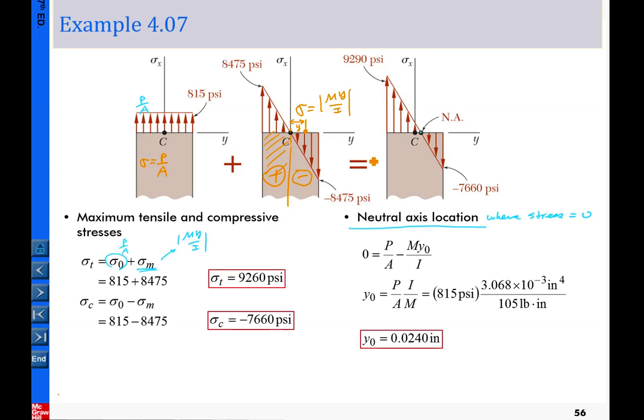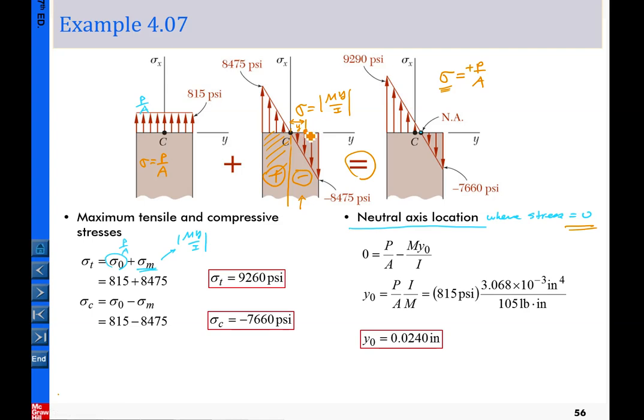And then for this case, this is a superposition equivalent to the eccentric loading. So here the stress simply equals this portion P over A, and this is tension. And now we want to reach sigma equal to 0 to go to the neutral axis location. So you can see when we superpose the two situations together, and we want to reach sigma equal to 0, very likely the value of y will be in this portion, because in this portion that's a positive plus some negative value that will probably make things equal to 0.